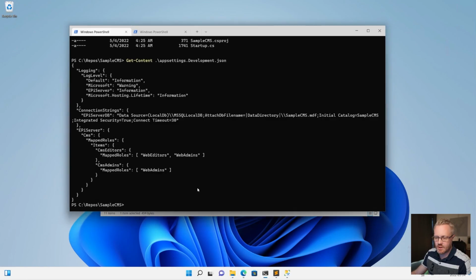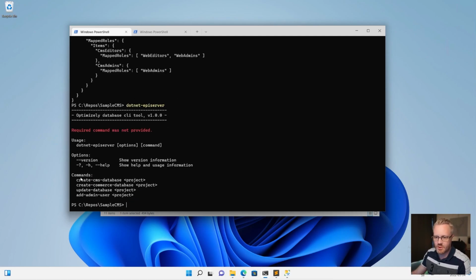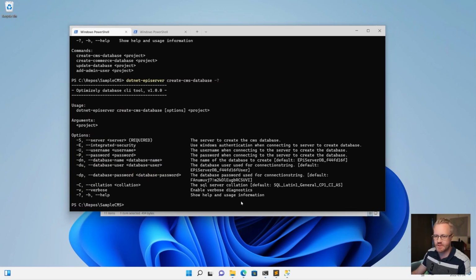Now, in order to install a database and set it up and connect it to our empty CMS site, you should run dotnet server, and there is this command create CMS database, and you can see a bunch of options here. So what we want to do is create the CMS database.